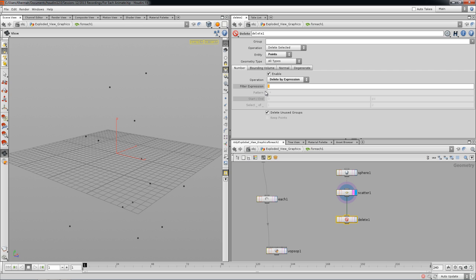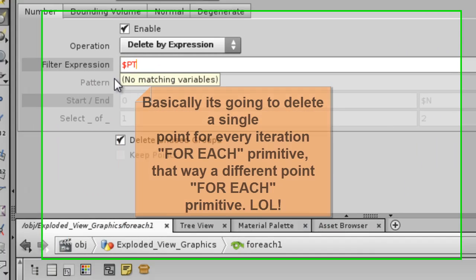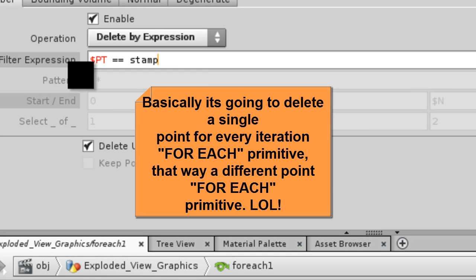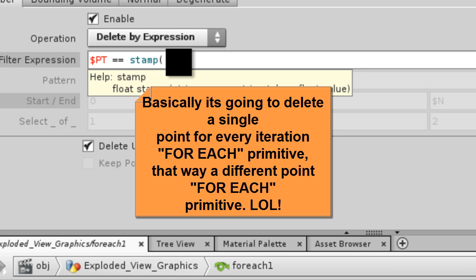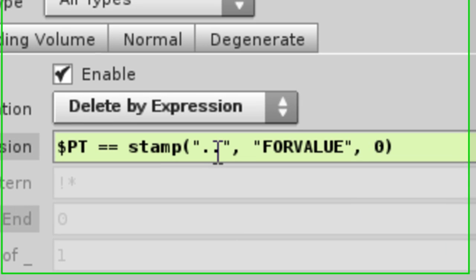And now you can just use $pt, which is the point, which is equal to the stamp value for the loop value for the for each node in this particular case. So we can use the same node, and the for value being the value for the stamping, and a 0 for the default value just in case it doesn't find anything.